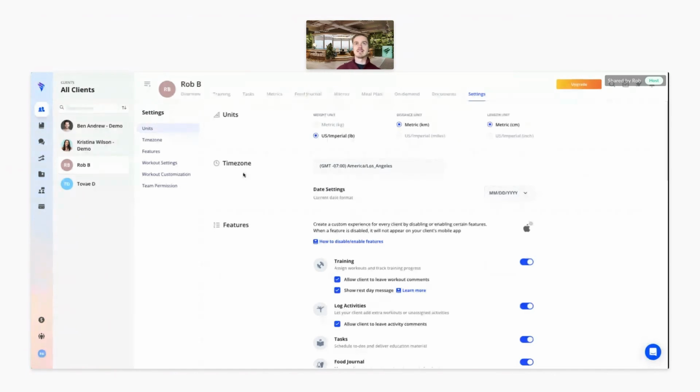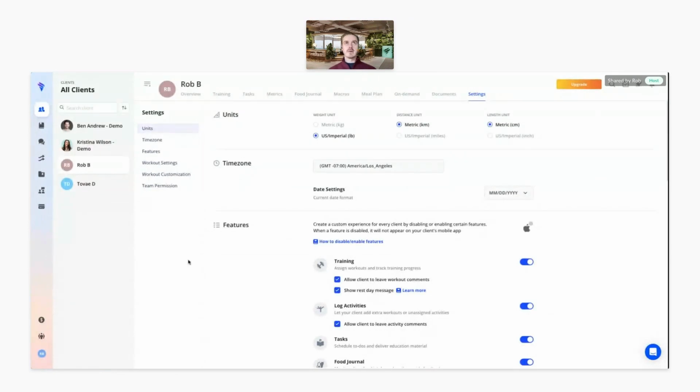Okay, so that's also just something to keep in mind here, because we do have some nutrition settings that we'll look through throughout this webinar, but I just wanted to give you that understanding that if you do go through and edit the settings on an individual client, it's not going to affect all the other clients, right? So if you want certain settings to be default level, you need to go through the left-hand side tab there.